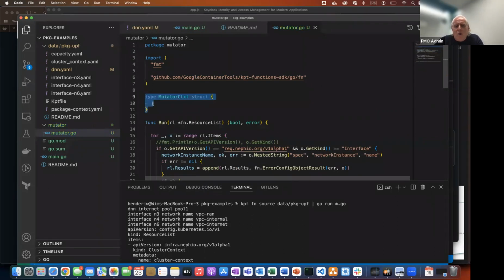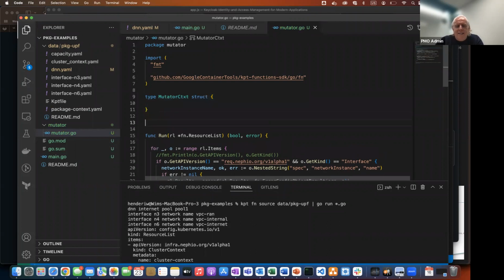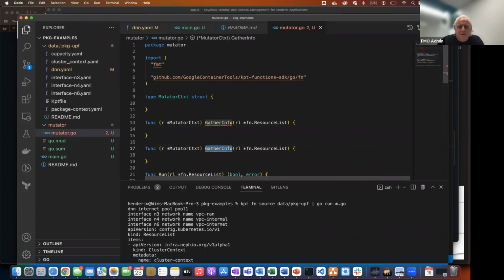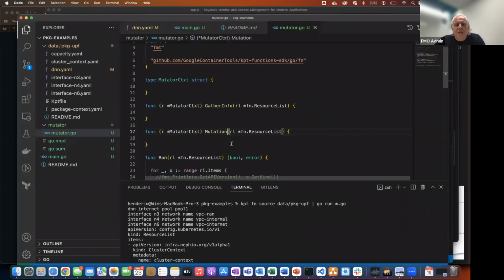But what I then normally do is I create a method on this struct. So like, I always do R, or maybe we can call it M, and then say, let's call it gather info, right? And you also give this the resource list, for example, and another function is the real mutation, right? Mutation. So that's the second function.